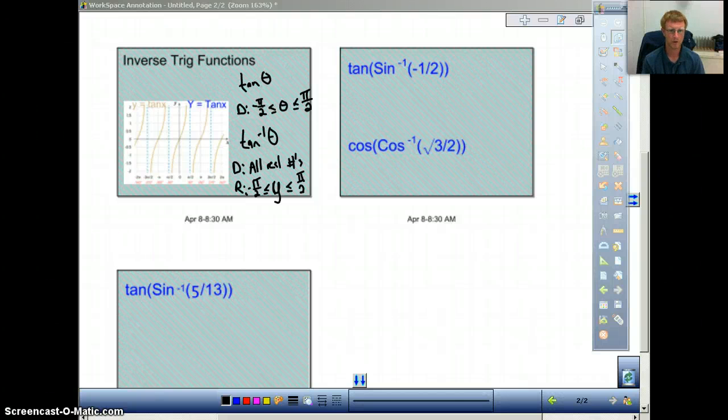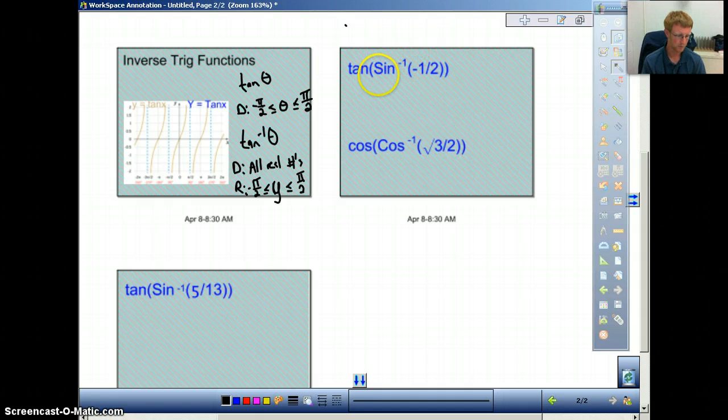All right, so finishing up, this is going to be a little bit difficult at first, but we are going to work on this a little bit more in the next video as well, which will be tomorrow or whenever the next video is assigned. But basically, here is how our inverse functions are going to work.